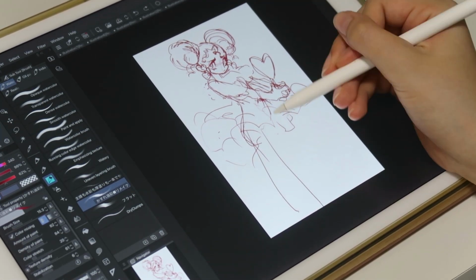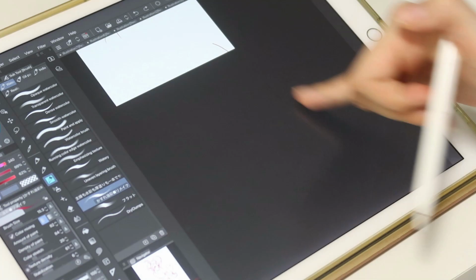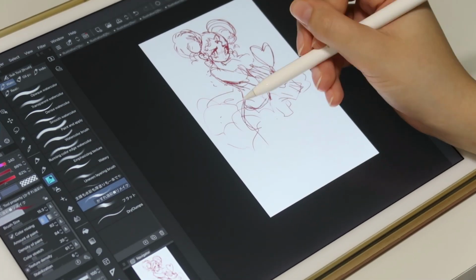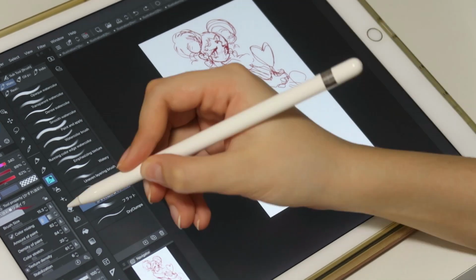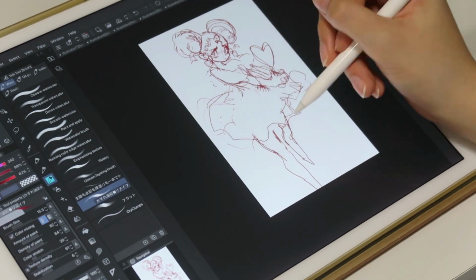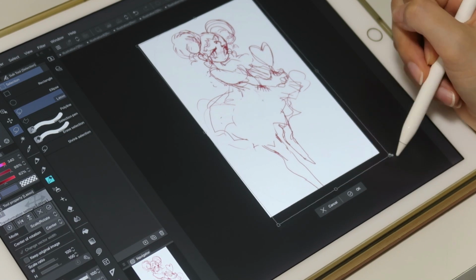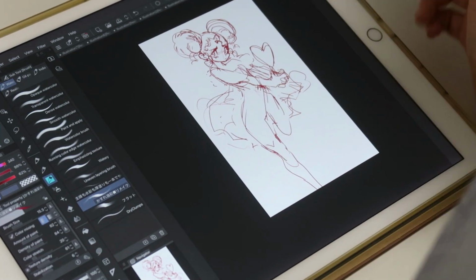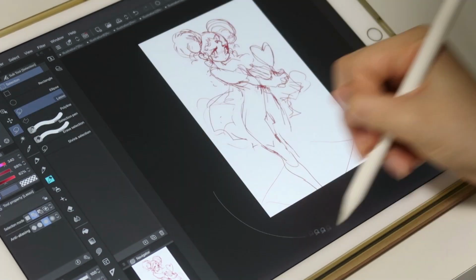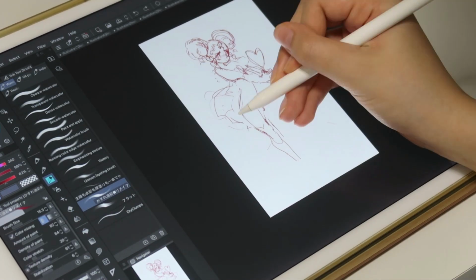I couldn't decide on what I wanted the body to be doing, since it started off as a simple headshot, which means I had no plans of drawing anything other than a head, so I tried a lot of different poses and angles until I finally found one I liked. I also struggled quite a bit with the perspective, but I wanted a fun angle, so I pushed through and managed to get a cool pose.